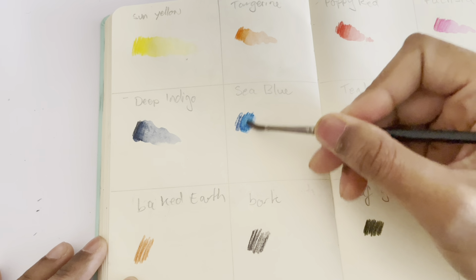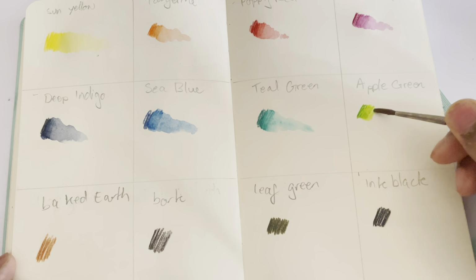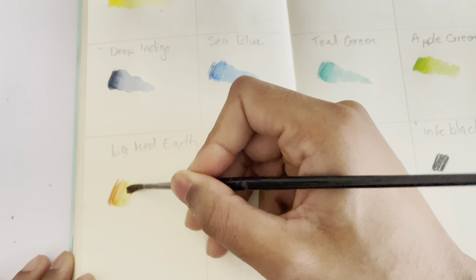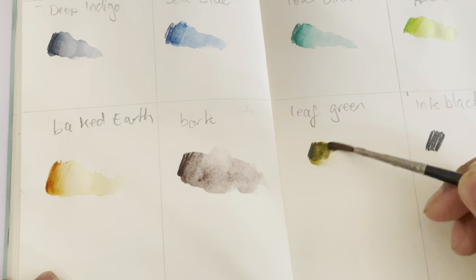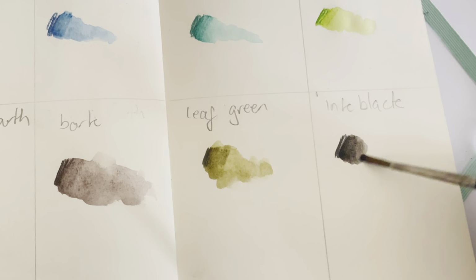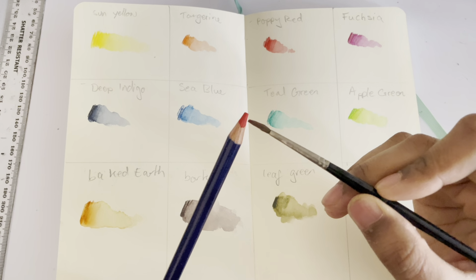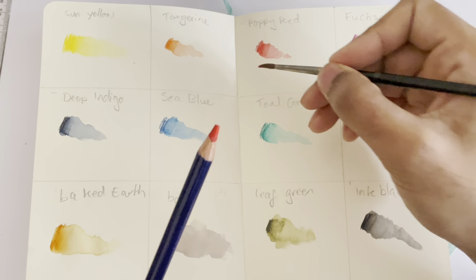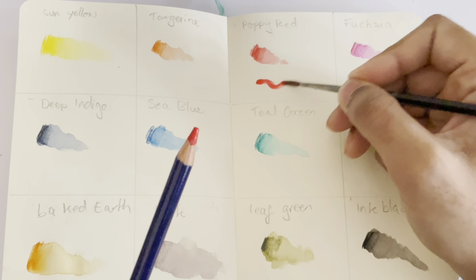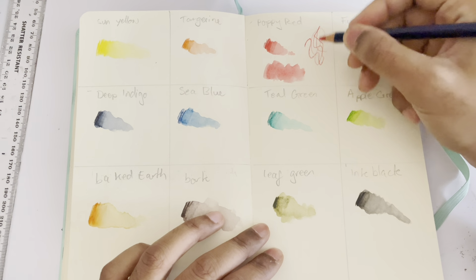So now I'm coming in with a brush, just adding a little bit of water, and immediately you'll notice that the pigment comes to life and is way more vibrant once activated. Another thing you can do with these pencils is take your brush directly to the pencil to paint with, and this allows you to get rid of the rough texture of the pencil underneath. And it also makes the pencil very smooth for drawing.